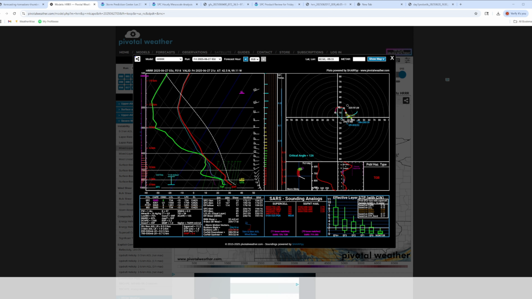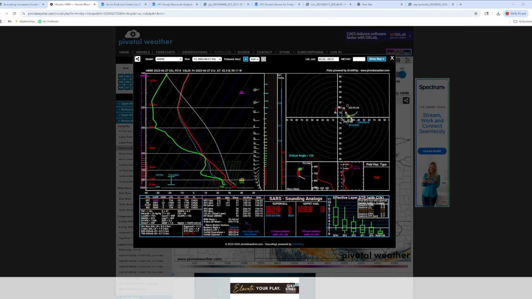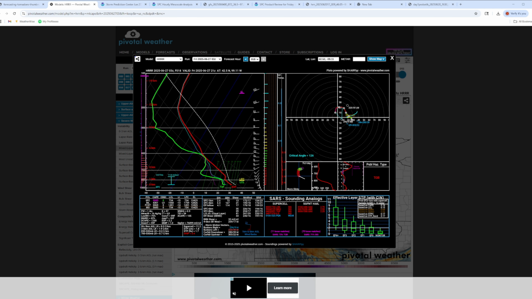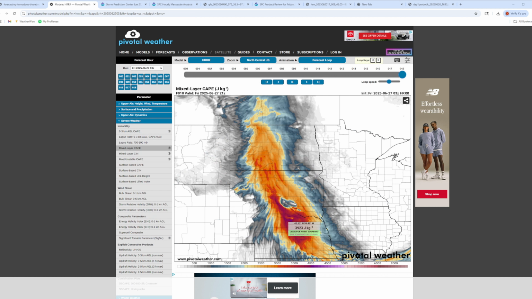Okay, so sometimes, just a warning, models can overhype, but they're usually around the same. So I think tomorrow we could get around 5,200 CAPE. Look at that. That is wild. LCL, that's a pretty normal LCL. And also convective inhibition won't be that high down here, though what looks like it could be a moderately strong cap, as you can see. Low level shear, some good shear. I think we could see some stuff down in Nebraska.